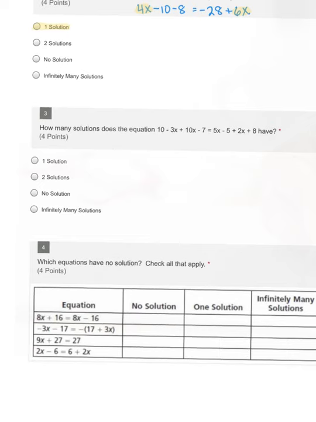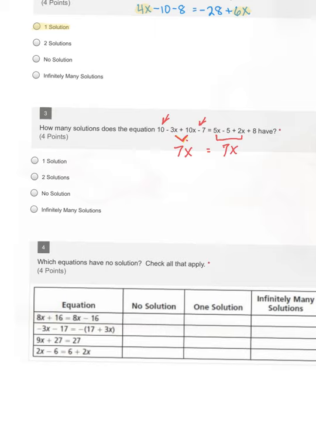Let's look at the third one. How many solutions does this equation have? Well, here, the first thing you're going to need to do, because there's no parentheses, is combine like terms. I'm going to combine my x's, negative 3x and 10x is 7x. I'm not even going to look at that right now, because I'm focusing on x. Here I have 5x plus 2x. That is 7x. Now look at what's happening. I can tell that these are going to eliminate because they're the same. If I subtract 7x from one side, it's going to eliminate.